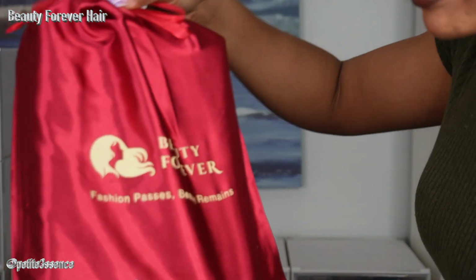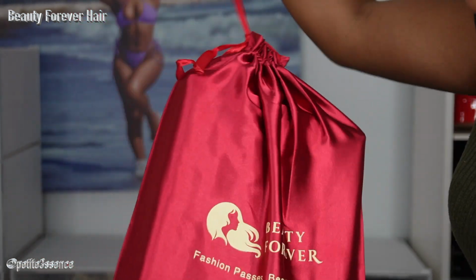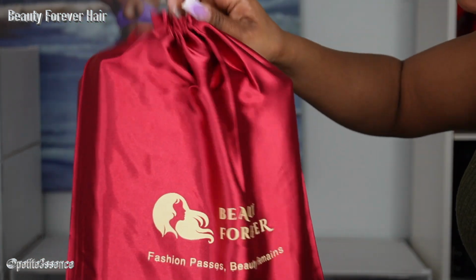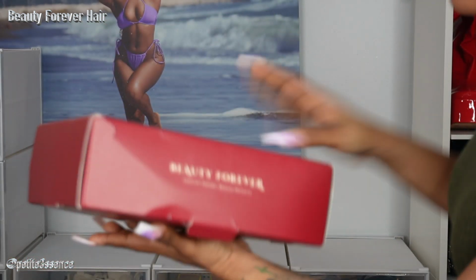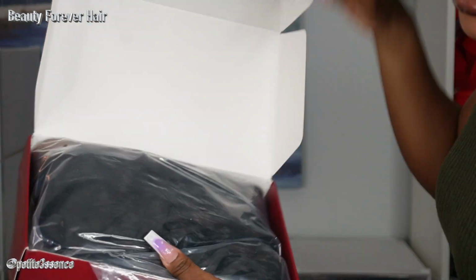Back, guys. So today I'm here with Beauty Forever. It's the same packaging as usual. You know, there's a drawstring bag which is branded, and then the box inside. All right, so there's our wig, which we're gonna get into.